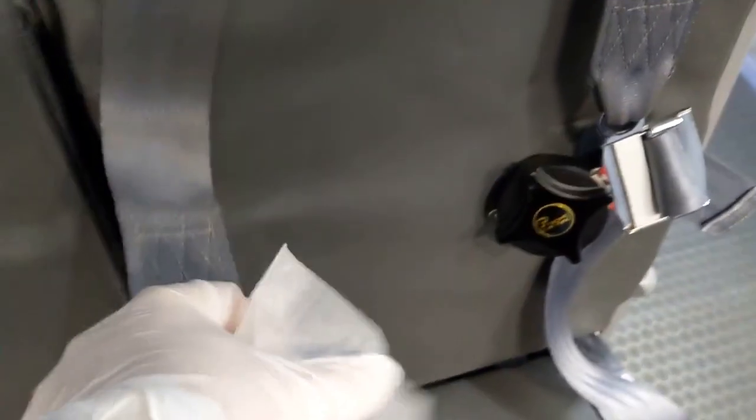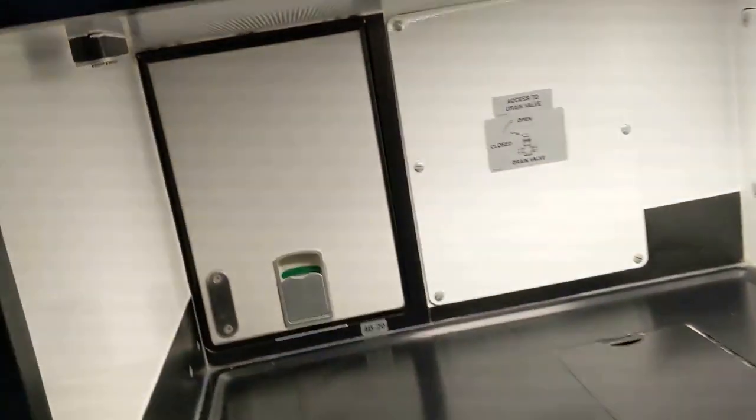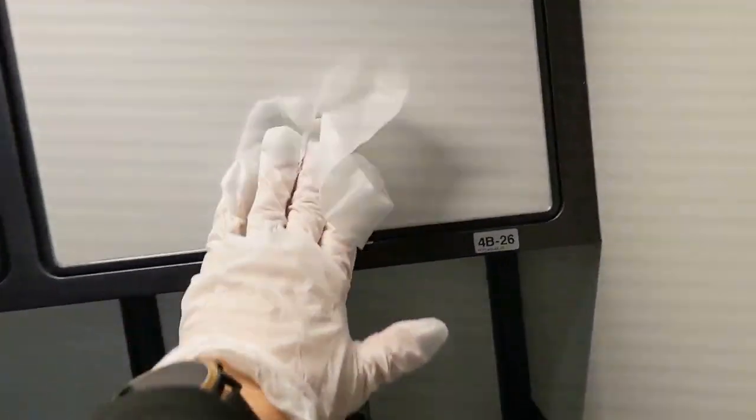Whether I work in the front or the back, I usually start by putting all my stuff away, and then I will either use a Sani wipe or some antibacterial spray that we often have on the aircraft, and clean all the surfaces that someone else may have touched before I got there. So even flight attendants or the crew that puts the drinks and stuff on, the Provo crew. I'll clean the phones, the seat belts, and all the little handles and touch points in the galley. I try to hit all those just to give a little scrub down so I don't pick up anybody else's germs.